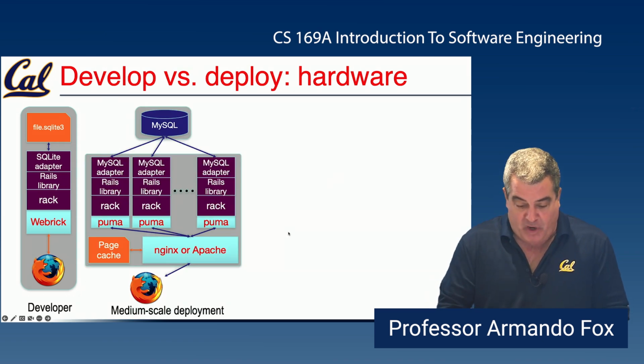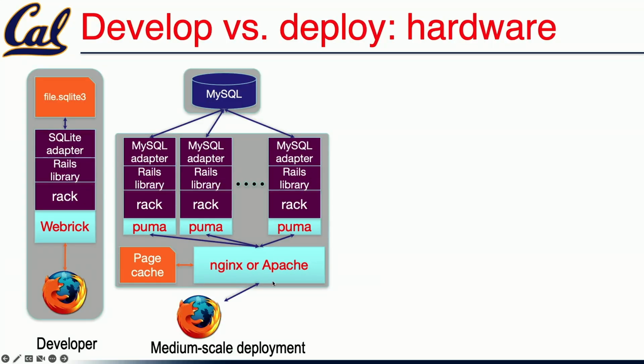where now we've got what are called three columns, right? Now we've actually broken out the web server into its own separate logical component. We've also given it access to a page cache. We'll talk about all the different ways that you can do caching in SaaS, but one of them is cache the entire page until something about that page changes. And then those requests don't even have to touch the framework.